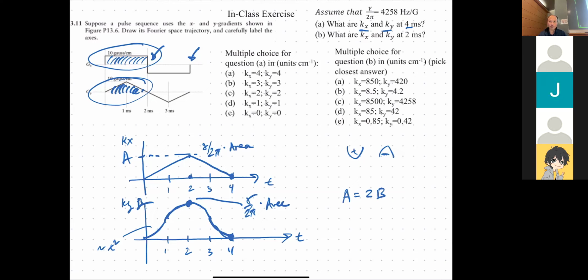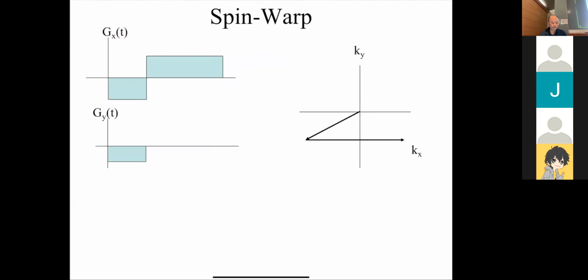So in the homework, it talks about this thing called the field of view. Yeah, so this field of view in this case, like when you say 4 milliseconds, what's the kx? We'll talk about that. Okay. So by the end of today's lecture, you should be able to do most of homework 5. In fact, we're going to start talking about it now.